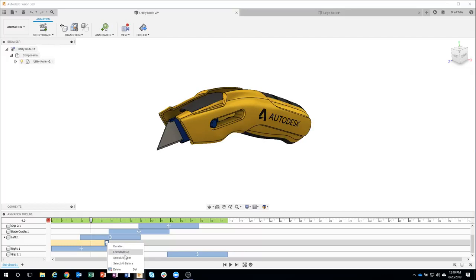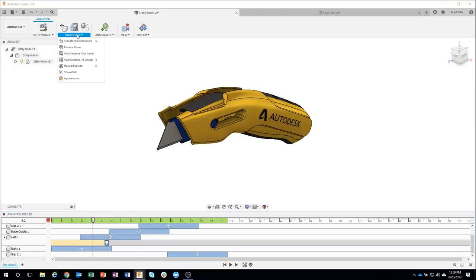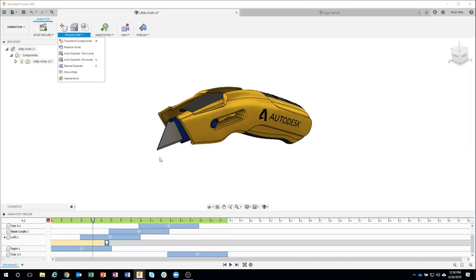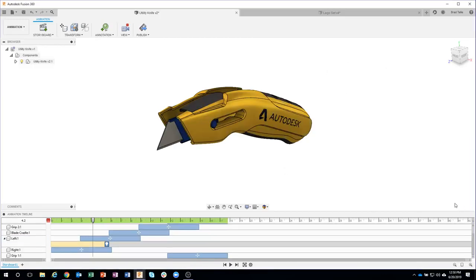Same thing, you can specify the duration. When does it start? When does it end? It doesn't dim like I wish it would. It would slowly dim down. Maybe that's in a future release, but we'll have to see. So that's show hide, and then same thing with appearance. You can change the appearance of the parts if you want to. But I'm not going to show that. It's just as simple as creating an appearance, just like you've done in other stuff. So we've basically covered all of that.